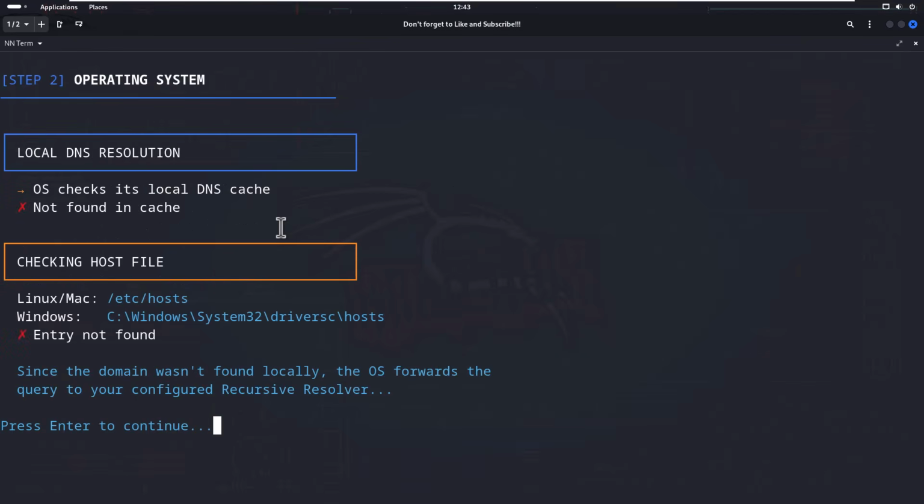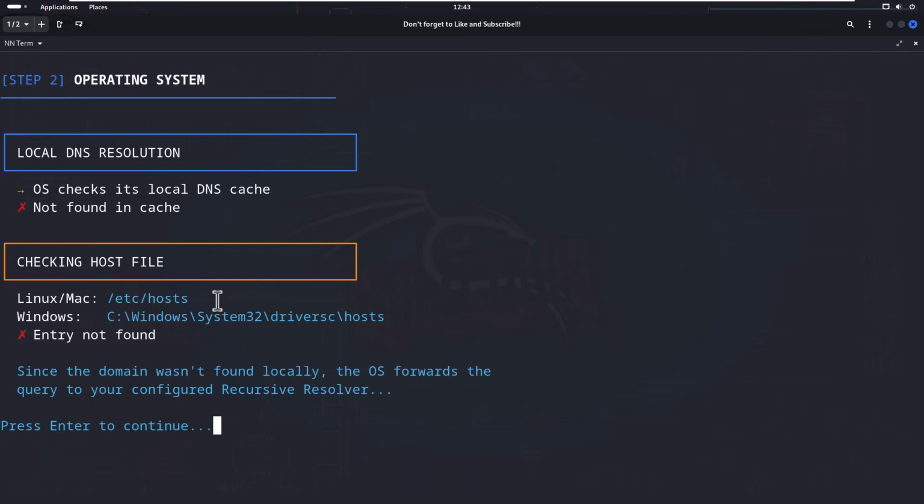Okay. Step 2, the operating system. It's going to check its local DNS resolution. That's a fancy way of saying it's going to check its local cache, if you will. Now, what that means on Linux, it's going to be systemd-resolved. On Windows, it's going to be DNS Client. Very original for Windows, right? Now, this is a non-persistent cache of everything you've done DNS-wise. As soon as you reboot, or you can manually clear it, all that is gone. So it's not persistent. If it doesn't find the information in there that it needs to get to youtube.com, it's going to check your hosts file.